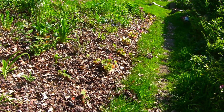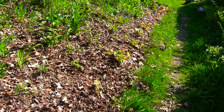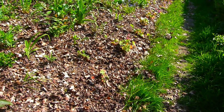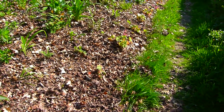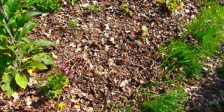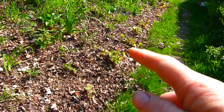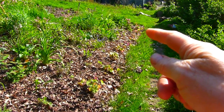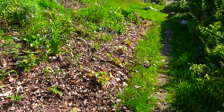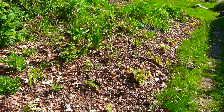I did a video about it back earlier in the year, and I put some photographs up of my old allotment. I'll put a link at the end of the video for you and in the I button at the top. It was something that was really nice and really striking on my allotment, so I wanted to do it here. So there's going to be alternate pink geranium, white rock, pink geranium, white rock, all the way down to the end of this border here. And then from the bedroom window and the sitting room window, I'll be able to see the pink and the white all the way along, and it'll be very pretty, it'll be lovely.